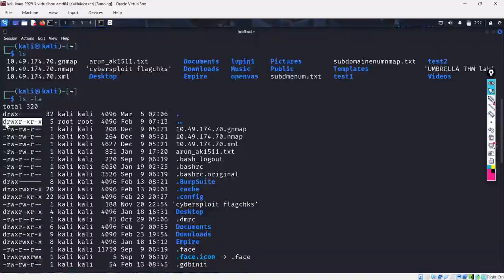So you can see some of these folders or files start with the letter D, which means directory. It's a folder. Some of these don't start with D, which means it's a file. You can see this runk15.txt.